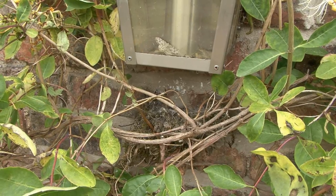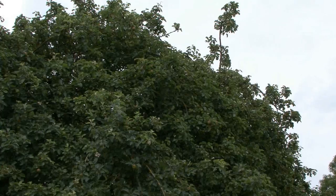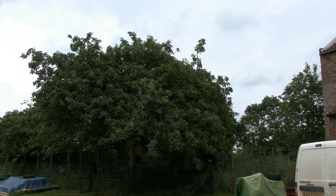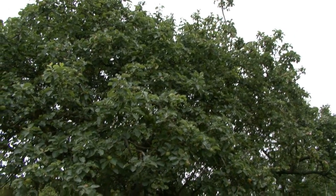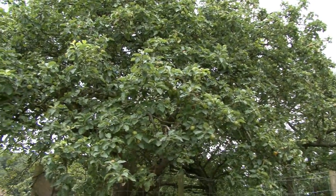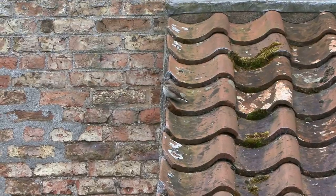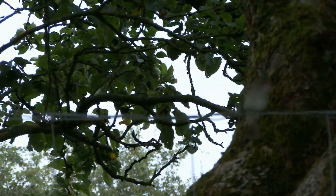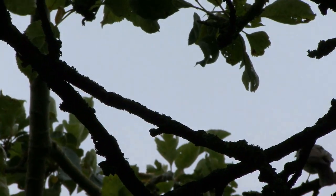Then, on the morning of the 20th of July, the nest is empty and the birds have flown. All four chicks are heard in the trees of the orchard, and we get the occasional glimpse of them, but they never stay long enough to focus the camera. We know that they are there because Mum and Dad are still frantically gathering insects and flying off into the trees to deposit them in open beaks. But this is the last we think we will see of the chicks this year.